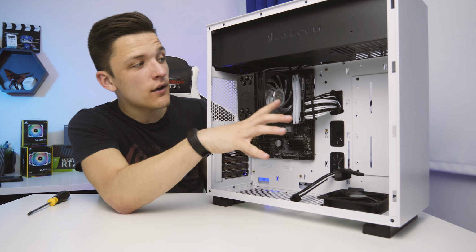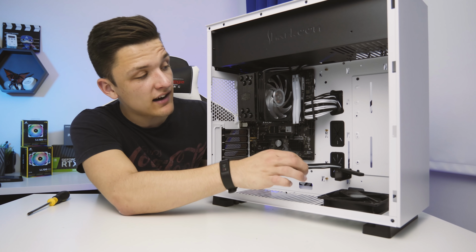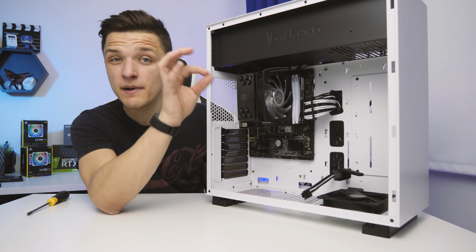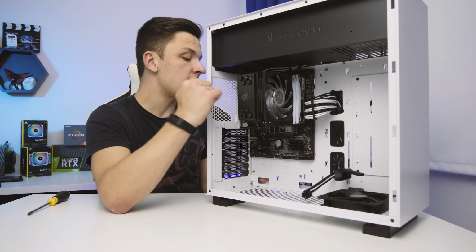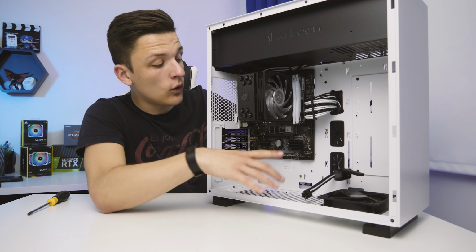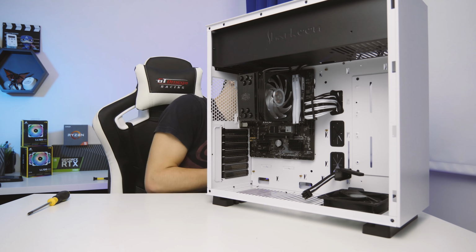Now the next thing you'll notice is not only how good the sleeved cable extensions look, but I've pre-ran one for our GPU and popped our CPU cooler fan back on as well, which was a bit tight with the memory, but it does indeed fit. The next thing we need to do is plug in all of our case's front or top panel connectors, in this scenario, before we pop our GPU in, because it is going to get just a little bit tight.